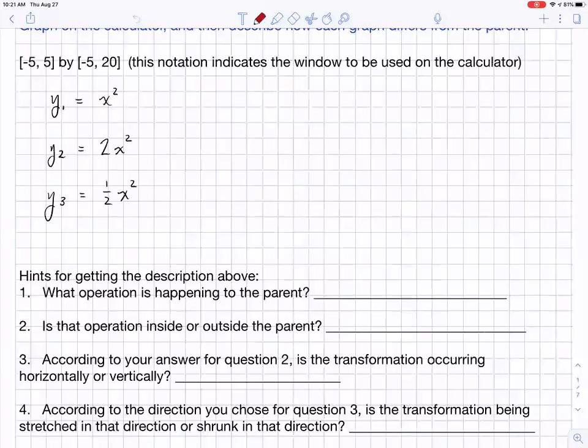Now, if you graphed the third one, which was a 1/2 x squared, what happened on that one? It didn't get skinnier. It got wider because it was getting squished. That is not a mathematical term. It was getting compressed or shrunk from top to bottom. So at first I was stretching, and now I'm squishing. So I'm bearing under the weight, and I'm getting wider and wider and wider. That's what's happening there for that third one.